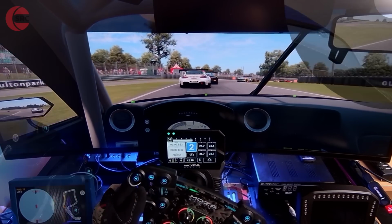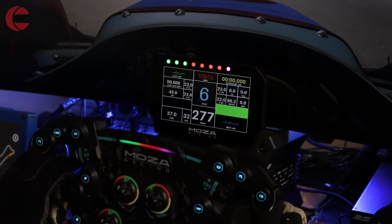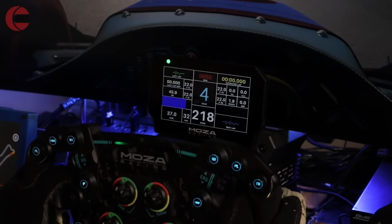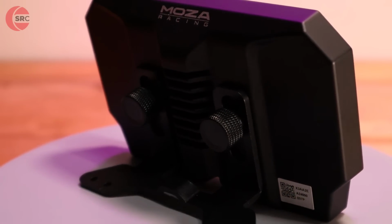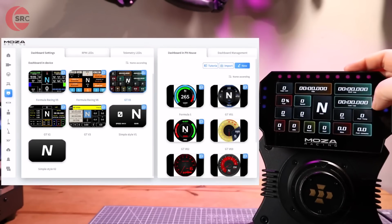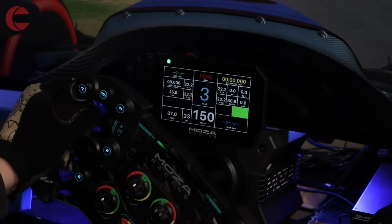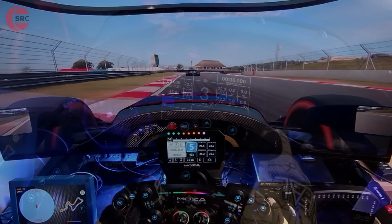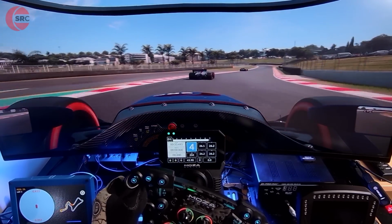2 years ago, I reviewed the first version of the MOZA CM Digital Dash, and there's definitely been improvements made with this new hardware. The aluminium enclosure, for instance, the CM was plastic, plus the touchscreen is a new feature, as well as the LED lights. Price-wise, the CM2 is a little bit more expensive than the CM, but not by much. And certainly it's completely justified. This is higher quality hardware over the original.